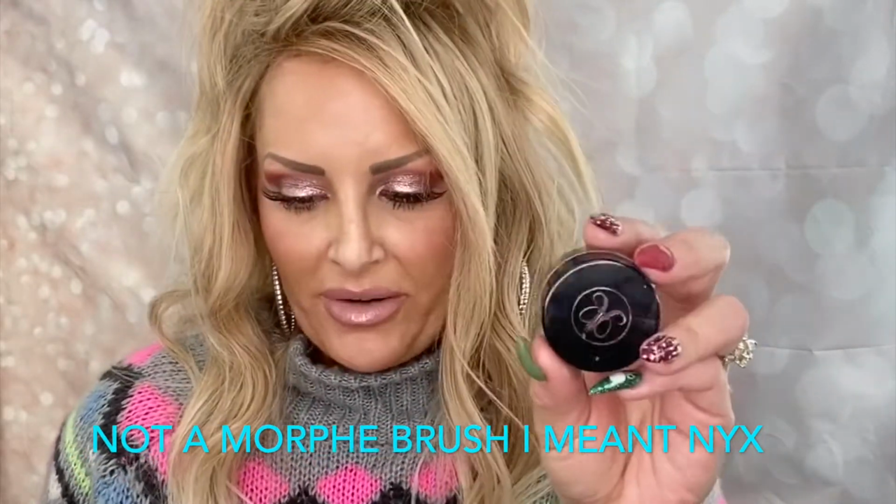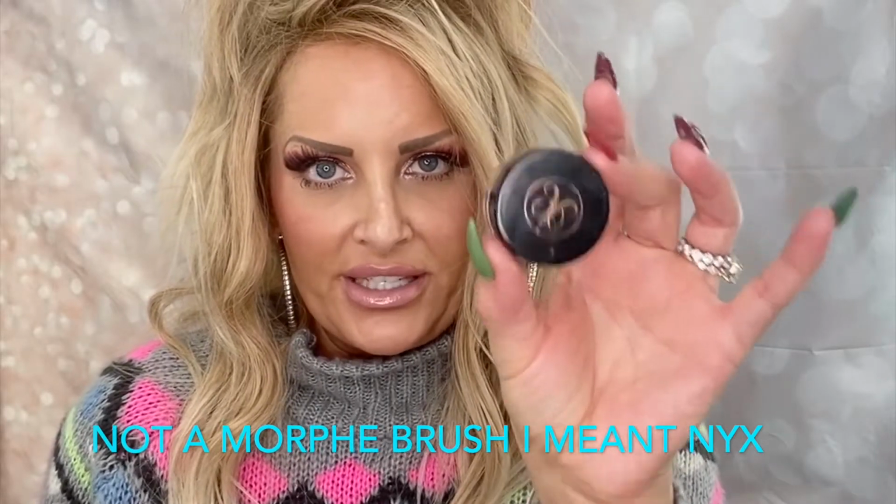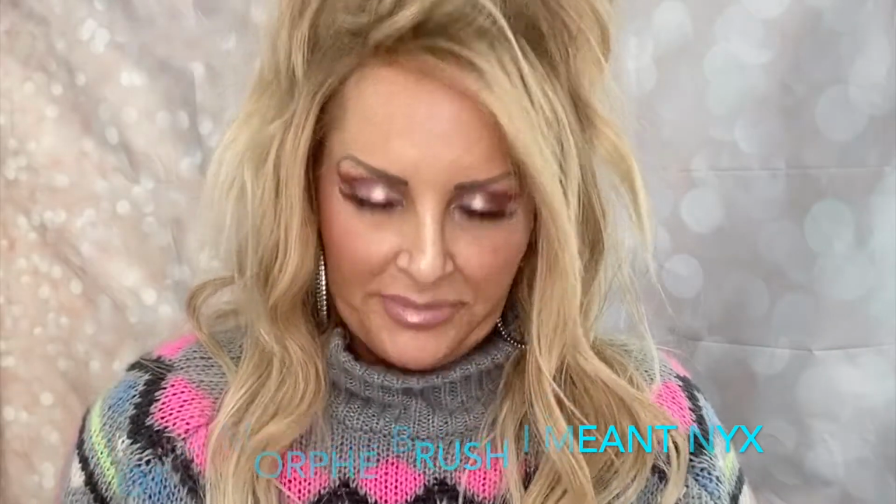And Anastasia of Beverly Hills is $21 for this dip brow. The reason why I use it is because, as you guys have seen, I have no eyebrows. Legit, no eyebrows. I have a little bit of hair right here and then that's it. So it makes me look like I almost have microbladed eyebrows. In fact, everybody does ask, do you have microbladed eyebrows? No, I do not. I just use this.